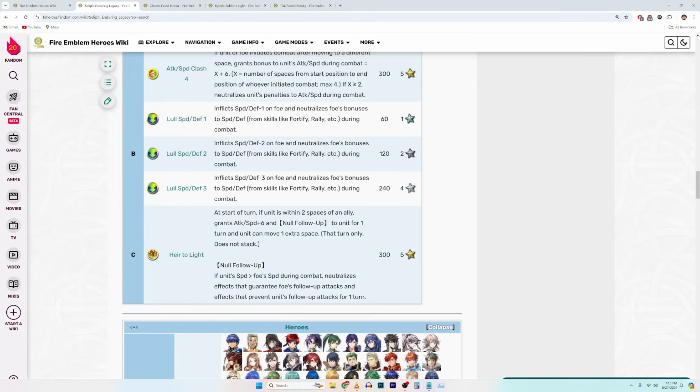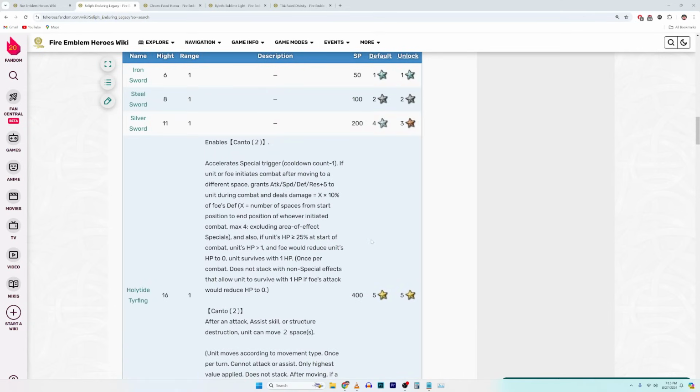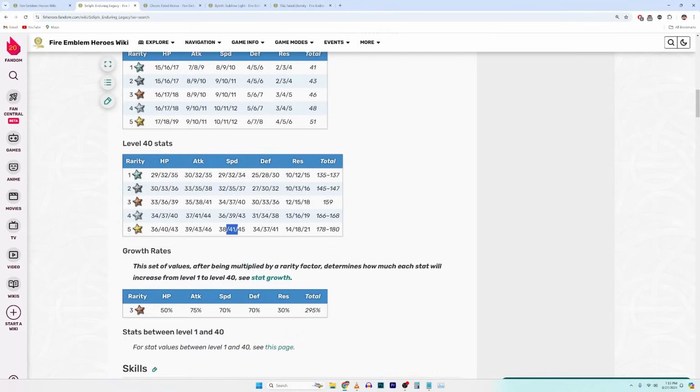Attack and speed up 6, null follow-up, and bonus movement, they could release that today as a passive, and you would want it. It would be very desirable on units. So, no changes need to be made here. He's got 4 movement. He's got a ton of true damage. He's got also Miracle to keep himself alive and all that good stuff. The only reason why this guy fell off is this.